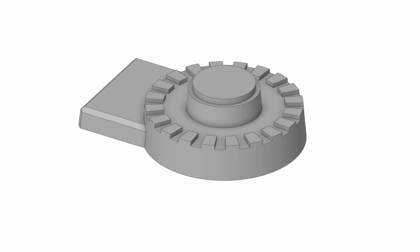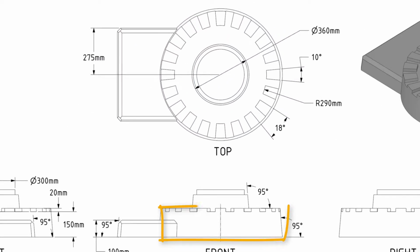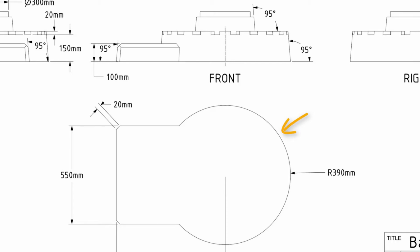First, let's analyze the shape and plan how to build this model. Look at the technical drawing of the base part. It looks like the base part is made up of a cylindrical portion and a rectangular slab connected on one side. The cylindrical base and the rectangular slab have different heights. We can first sketch the base circle and pull it. Notice that the base has a taper, so we'll have to use the draft feature within the pull tool.